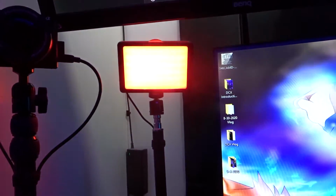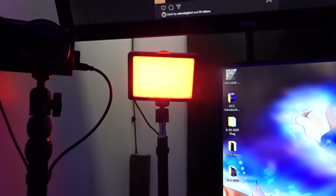Alright guys, we are back after installing these new light panels and desk clamps onto my desk. But also, I even decided to throw on some of the included color filters. We got a red one on the left, and then we got a blue filter on the right. And from the final product over on the A6000 main cam, y'all can tell it looks a lot nicer in here compared to just having my overhead studio light above me. But also, it's extremely easy to set up.